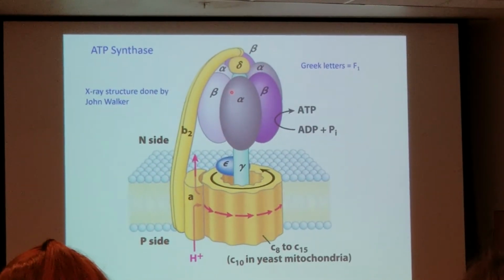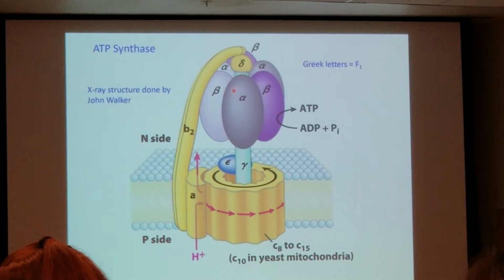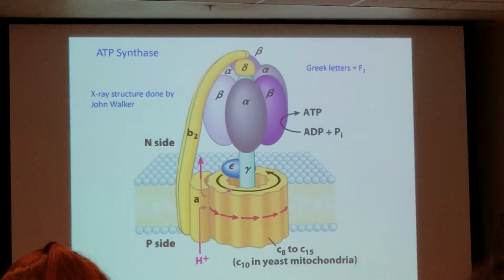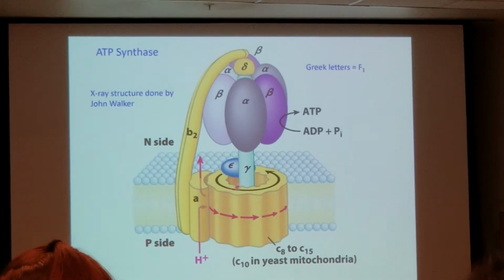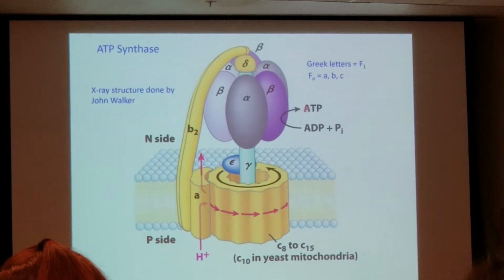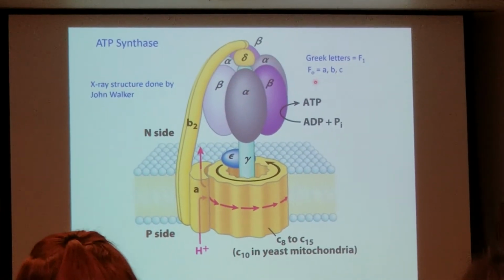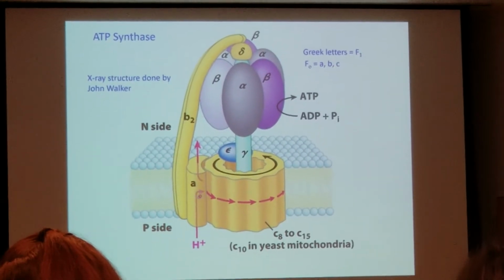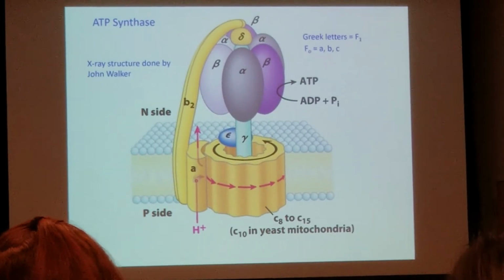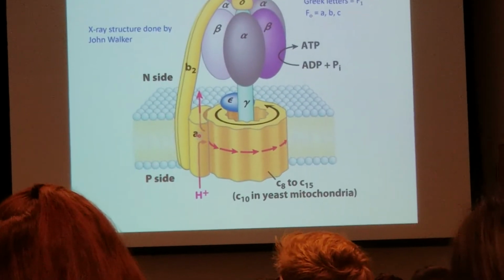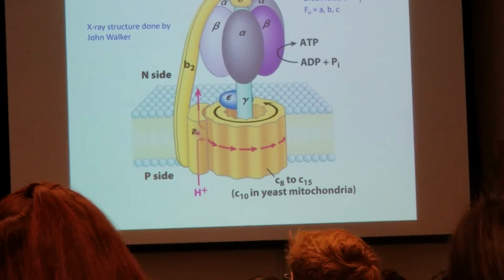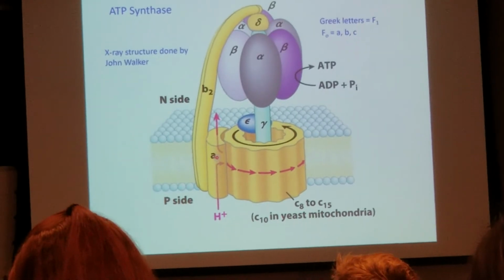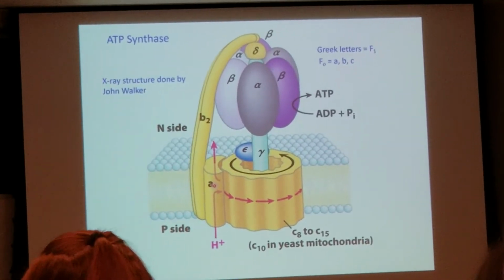Okay. Now, what's causing this thing to rotate? It's this merry-go-round down here. So, F0, meaning oligomycin sensitive, are subunits A, B, and C. So subunit A is this thing here. It's the one thing that we still don't know very well its structure. We don't know completely, because it's an integral protein. Integral proteins are difficult to get out of the membrane without ruining their structure.